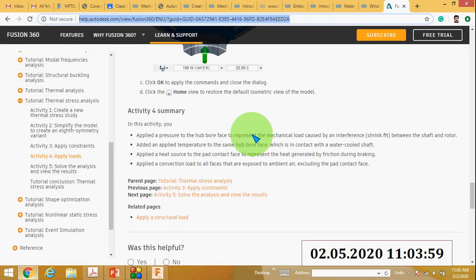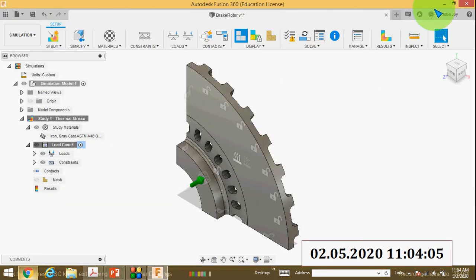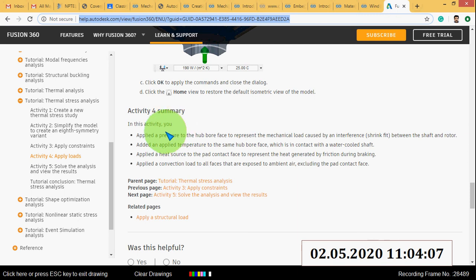So here in activity 4, we applied a pressure to the hub bore face to represent the mechanical load caused by an interference shrink fit between the shaft and rotor.